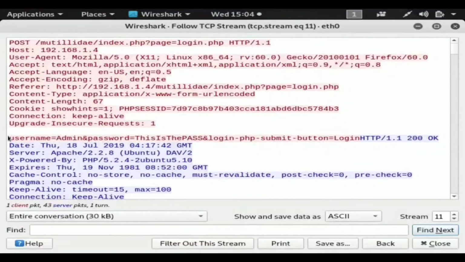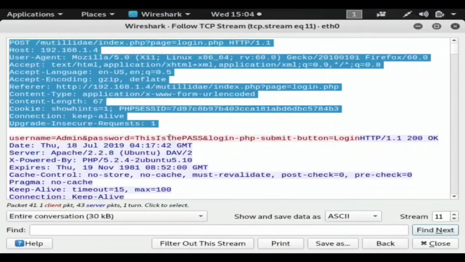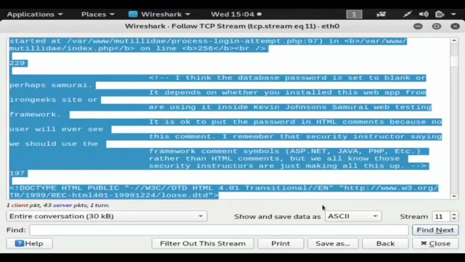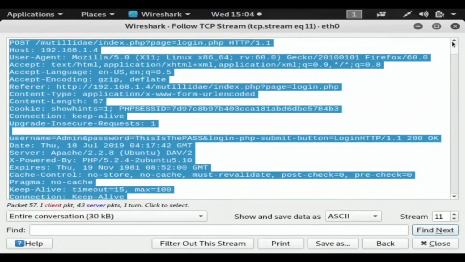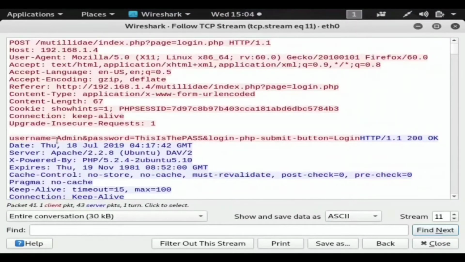So as you can see right here where it says username equals, and this is the packet captured, we're actually looking at the packet, which is printed in clear text. Because it's under HTTP, everything's going to be in clear text. You can read everything inside of the packet. As you can see, we have a username of admin with the capital A that I put, and then this is the password, with capitals on pass. This is the pass. So it's exactly what I typed.